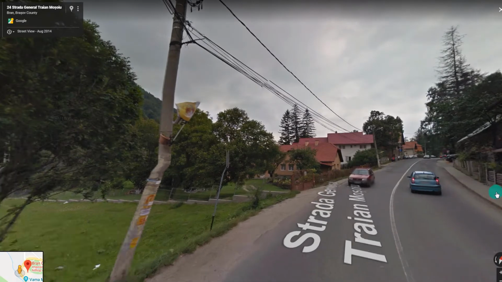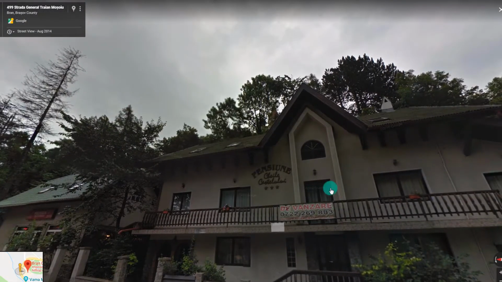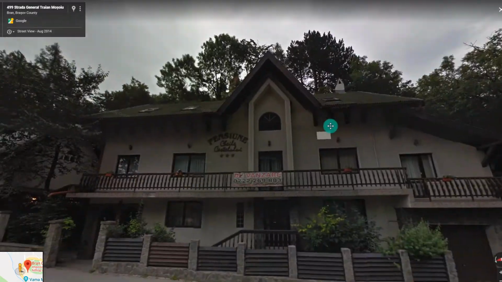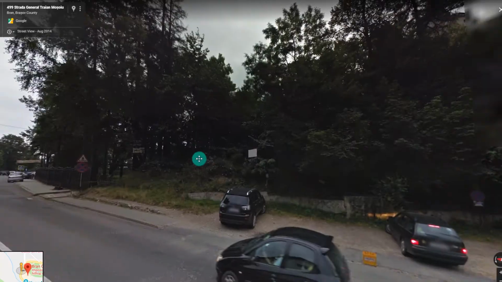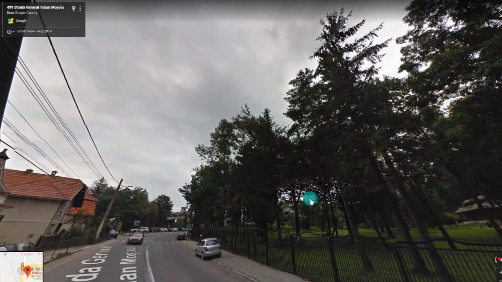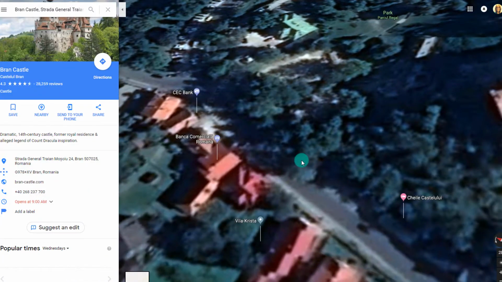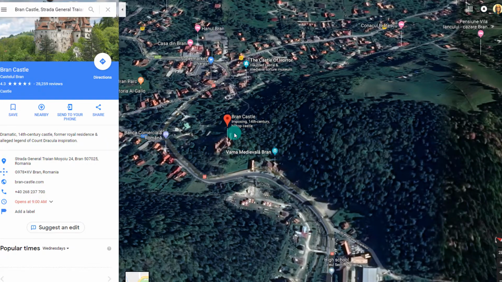And I'm not sure if it's going to let us get right up on the castle because it is kind of up on a hill. But notice it's not really out completely in the wilderness like we're used to thinking. There's actually a little village around here. So we can scroll around and see what it looks like around that location. And again, if we get lost, we can always scroll out a little bit, and that will let us get back to kind of where we are.